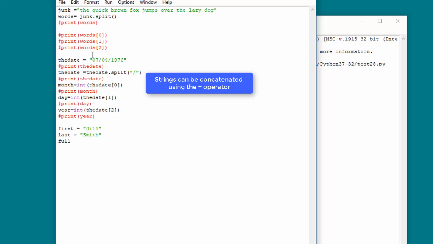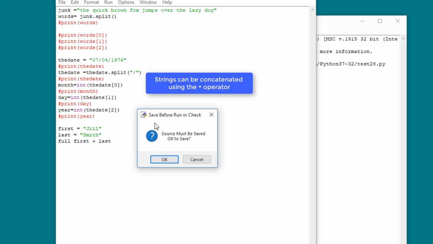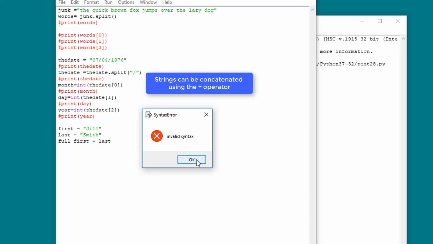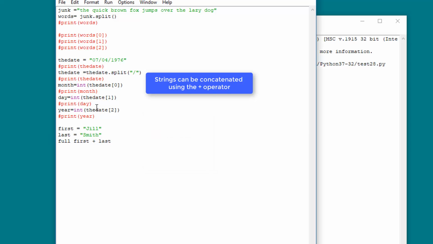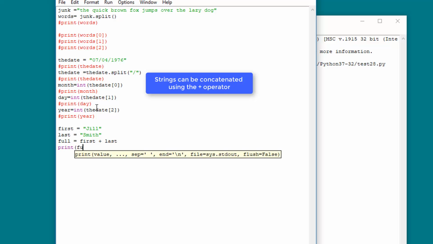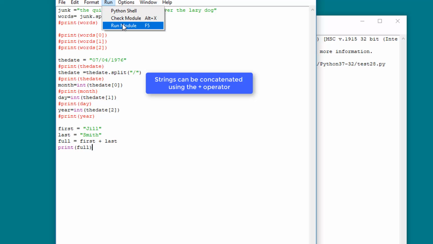And if we want to join these strings together, we can just go first plus last. We'd probably want to add a space in there too, but we will just run it. Oh, have to assign it, and let's do a print also if we want to see any results. Okay, so this should be just these two strings basically concatenated together.